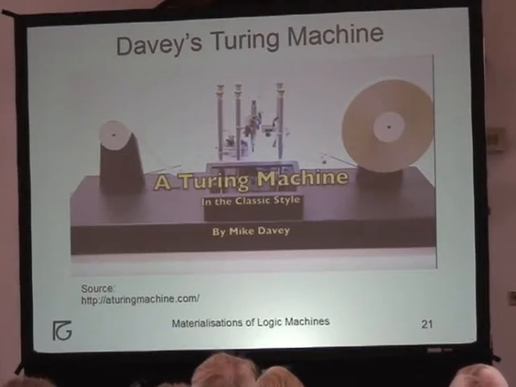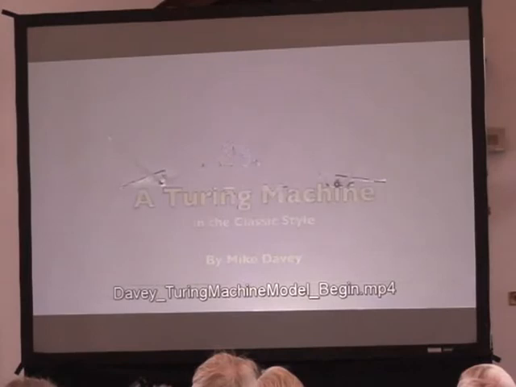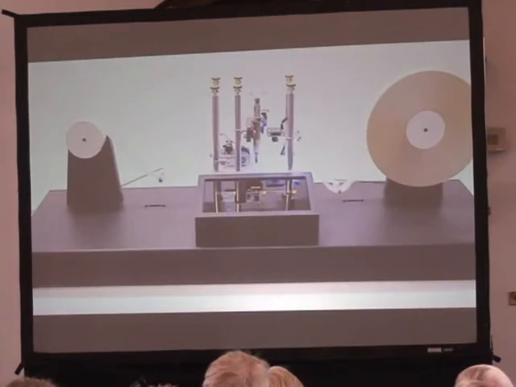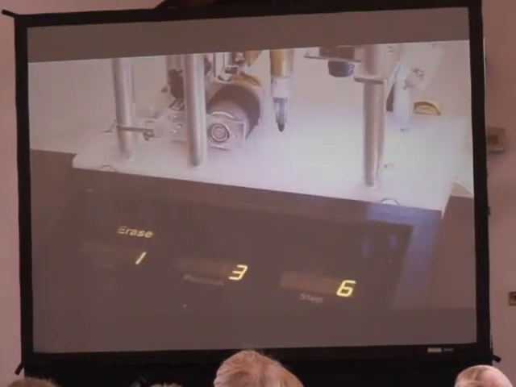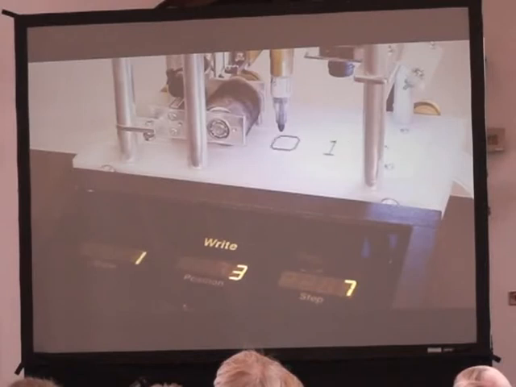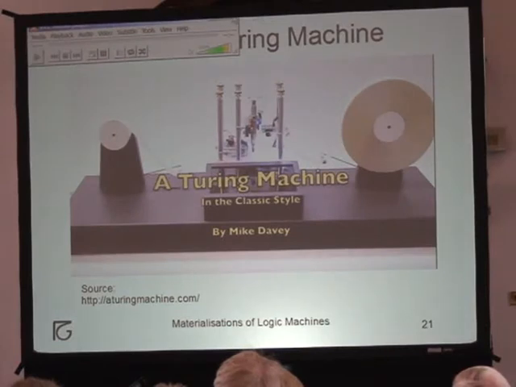The practicability of this mathematical model for computability always tempted people to build machines. So this one: my goal in building this project was to create a machine that embodied the classic look and feel of the machine presented in Turing's paper. This is very nice, but it obviously has a full-blown computer in it. At the heart of the machine is the read-write head. So it has the ability to write, read, and erase from the tape. It is very nice for presenting a Turing machine, perhaps in an exposition and for publicity and so on, but it has no scientific value so far.